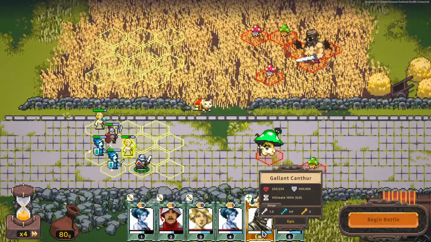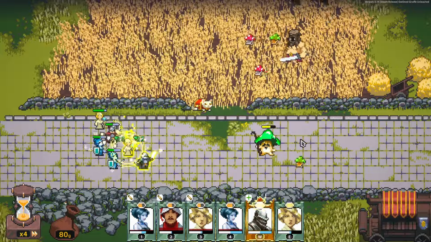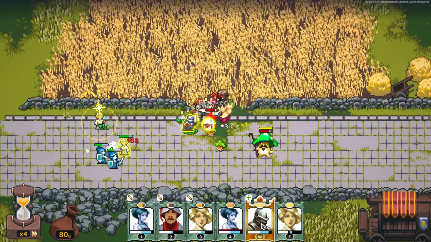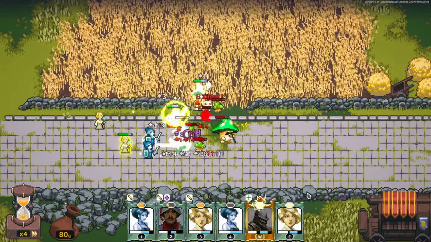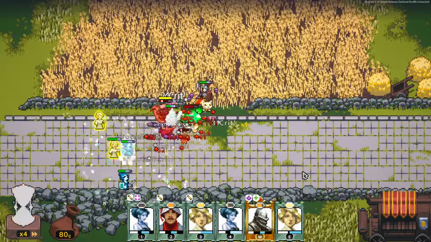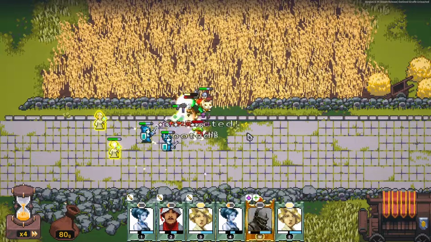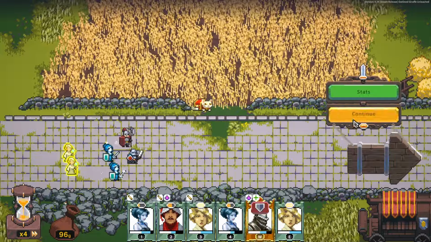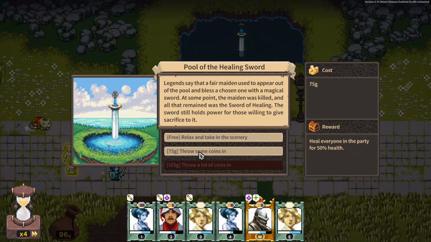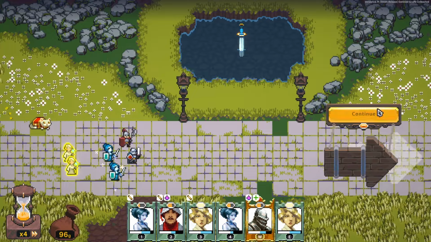I like their portrait border, it has this really nice frame. Oh, I forgot to set them to use their ultimate right away. Lots of things happening and it all looks pretty good to me. Can't say I can make any sense of any of it, but you know. Throw some coins in. Heal everyone in the party for 50. Nah. We're good.